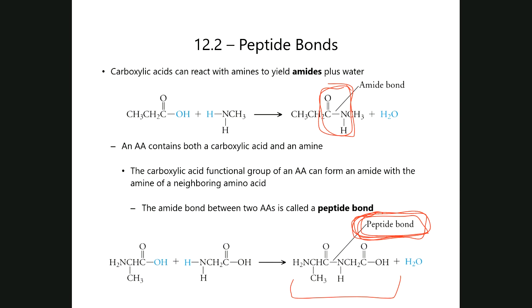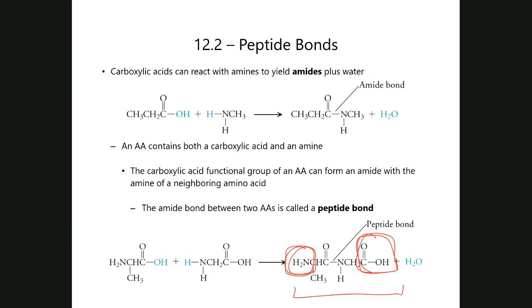So what I want you to now pay attention to is that the resulting product we call a dipeptide, not because it has two peptide bonds, but because it has two amino acids. This dipeptide turns out still has an amino group on one end and still has a carboxylic group on the other end. So as amino acids combine with each other, they still result in a structure that has a nitrogen on one side and a carboxylic acid on the other, just like the original individual amino acids. So what this allows is that additional linkages can occur at the ends again, and it can continue again and again. You're still going to end up always with one end having a nitrogen, the other end having a carboxylic acid. And that can keep going and going.